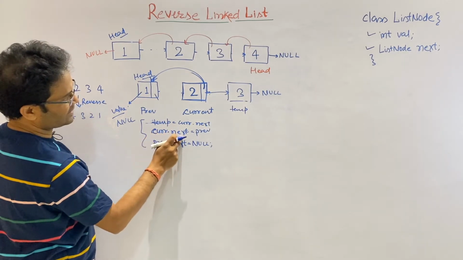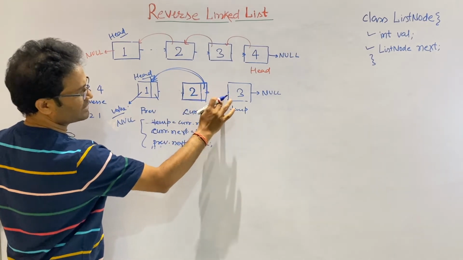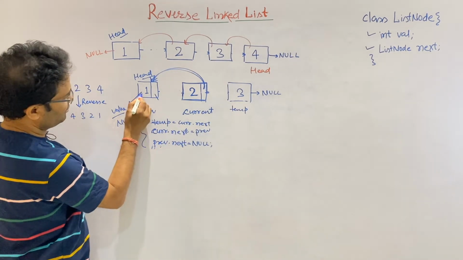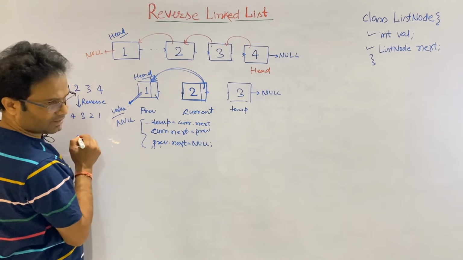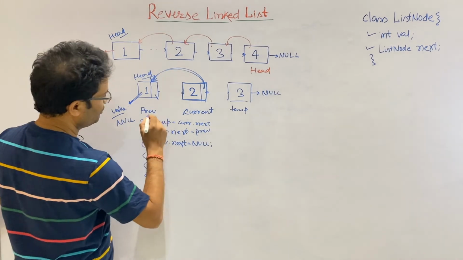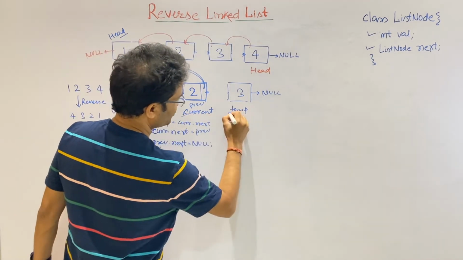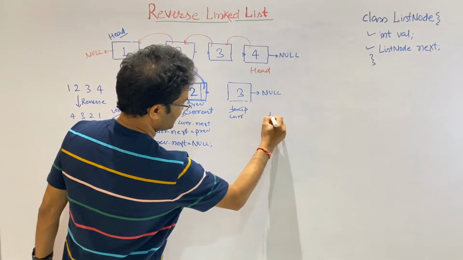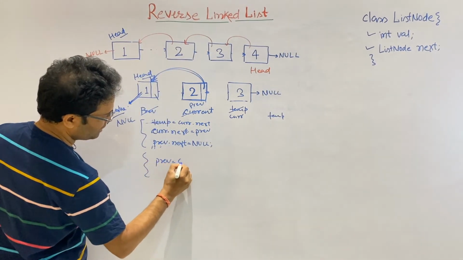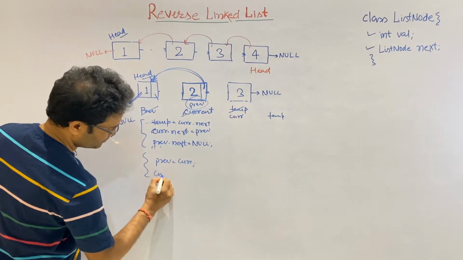Then current dot next, means this dot next becomes the 1, and the moment you connect it, it will automatically disconnect. But I have the value for this node. And then previous dot next is equal to null. This is also working fine. Now for the next time, what you have to do is make this current the previous, cut here, and this current should come here, and this temp will go to the next one. So you have to do previous is equal to current. This becomes the previous, and the current is equal to temp.